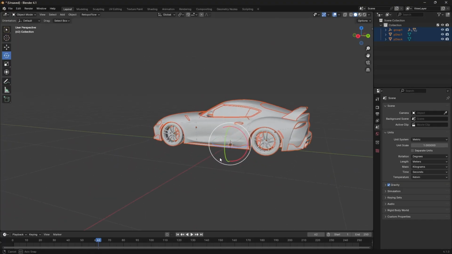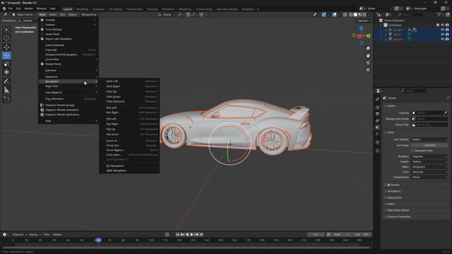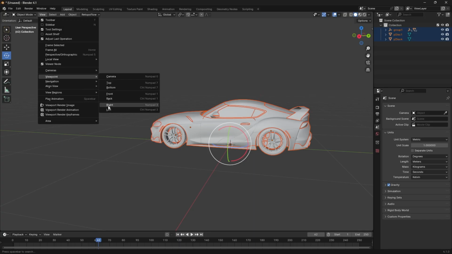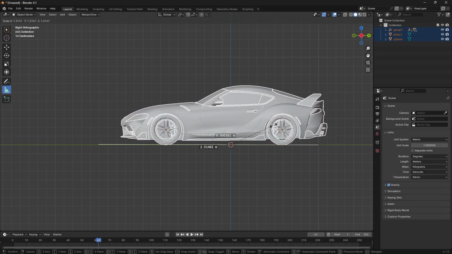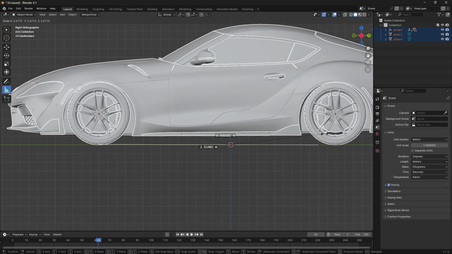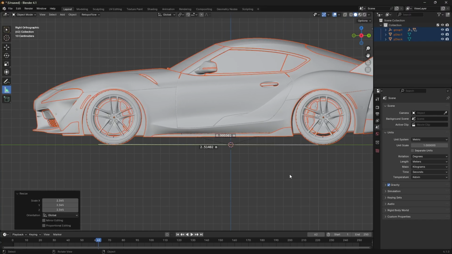The main reason why I brought it into Blender, let me go to view, to navigation, into viewport, is just to measure it. So that is very small, as you can see. Depending on your scale and everything, the normal wheelbase for a car can be around, let's say, 2.4, right about there. Then since the car is still selected, just scale it to the wheelbase. There we go, get that in the middle like that.